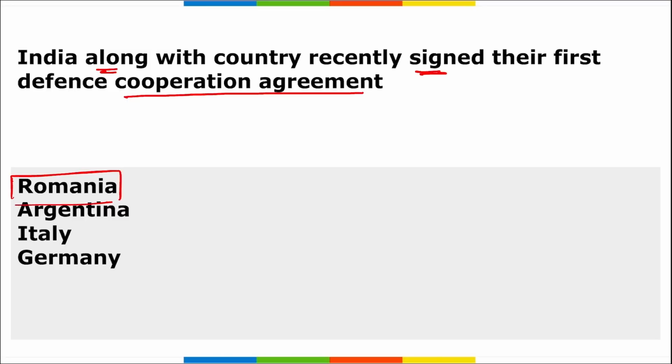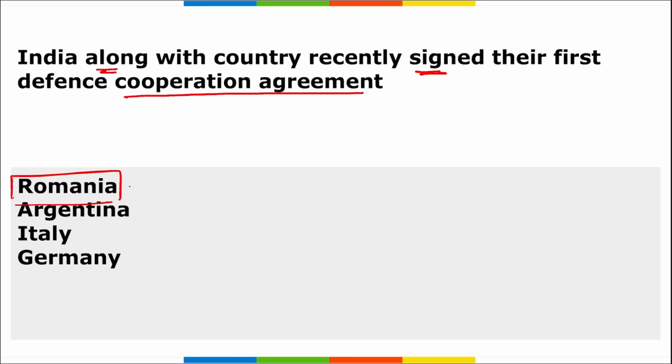This agreement will set a foundation of the practical cooperation between the armed forces of India and the armed forces of Romania. Under this agreement, Romania will cooperate with India on military education, training, cyber defense, military medicine, military history, and other domains that will benefit both nations. Within the framework of this agreement, Romania's Institute of Political Studies of Defense and Military History will cooperate with the Indian Manohar Parrikar Institute for Defense Studies and Analysis.